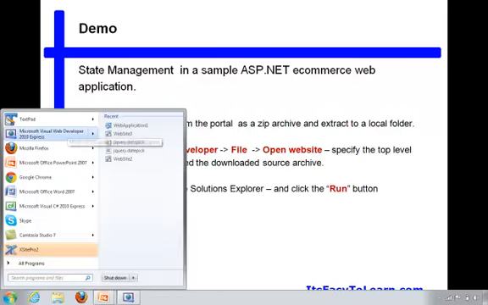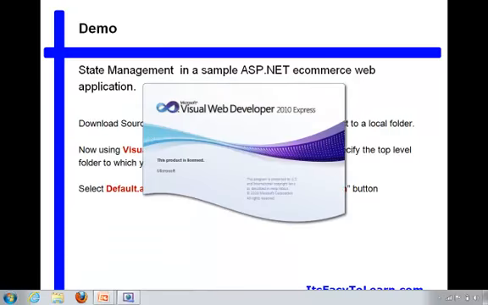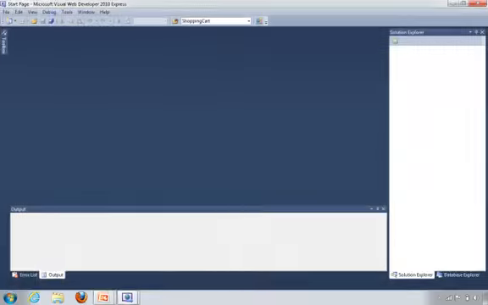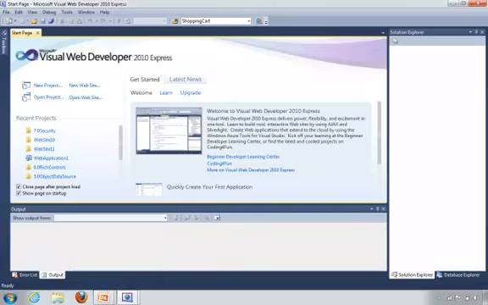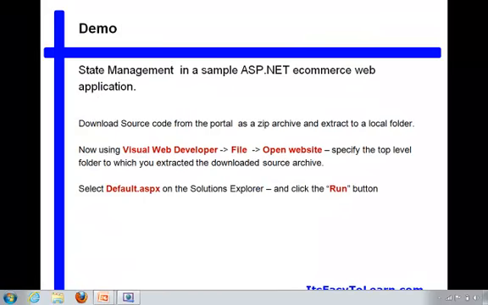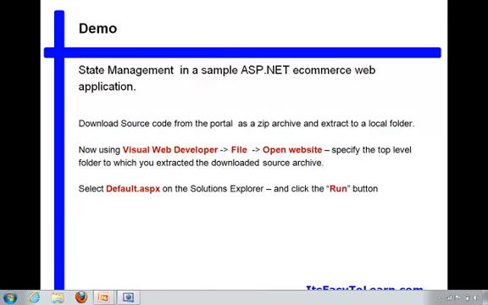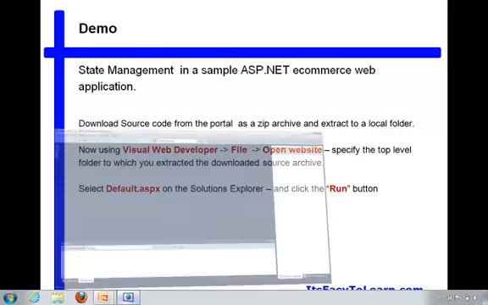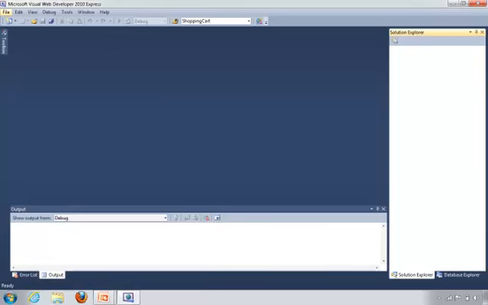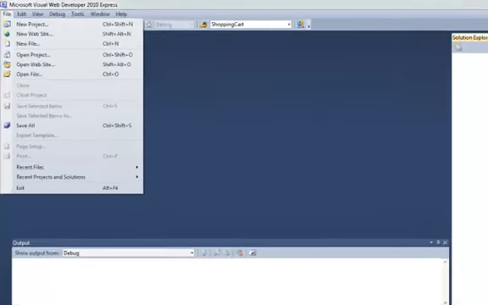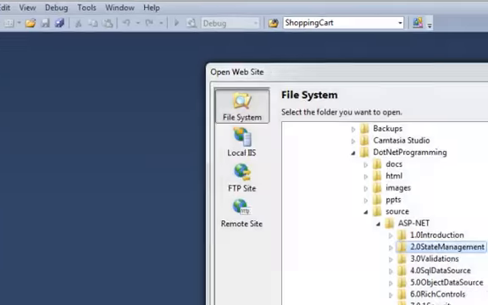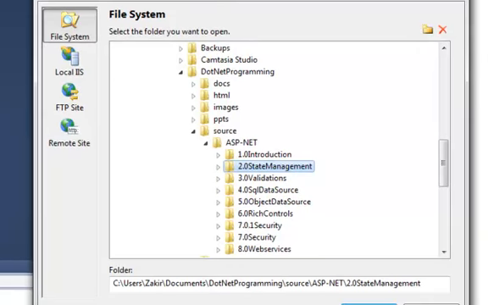Let me open up Visual Web Developer. From the File menu, I say Open Website, and this is the top level folder where I have extracted the archive from the portal.